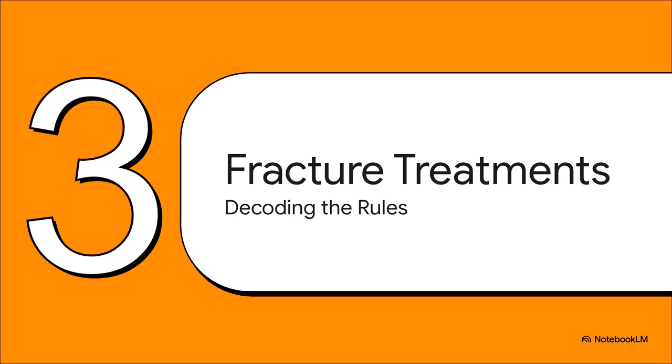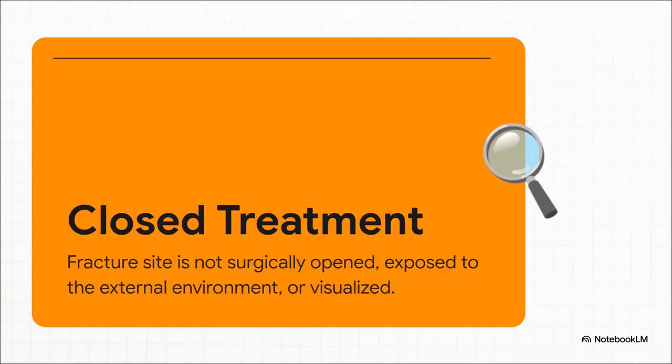Which brings us to Section 3, decoding fracture treatments. This is really the meat of our explainer. Let's start by defining closed treatment. The core definition here is that the fracture site is not surgically opened. It's not exposed to the external environment, and the surgeon isn't looking directly at the bone.